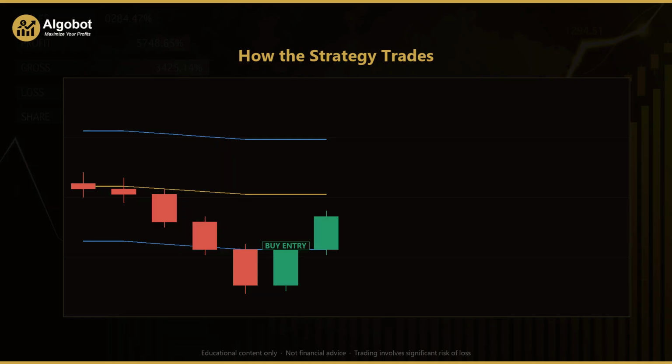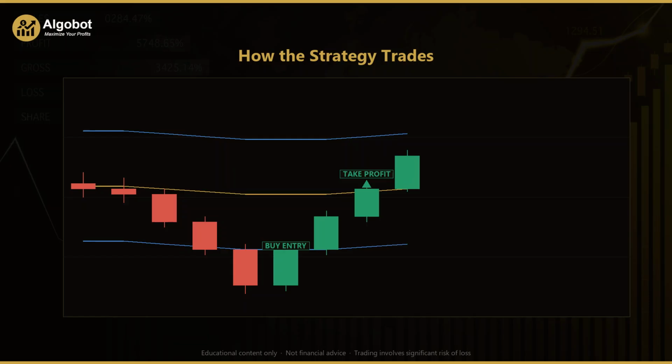On the next candle it drives even further, printing a fresh low well below that band. At this moment the deviation has grown to more than 2 ATRs below the acceptance value. The first condition for a long is now satisfied. Price is genuinely stretched. But the strategy doesn't buy on stretch alone. It wants proof that the move is losing steam. Look at the following candle. It opens near the lows, but it closes back up, above its own open and above the prior candle's close. That's the bullish turn the code requires.